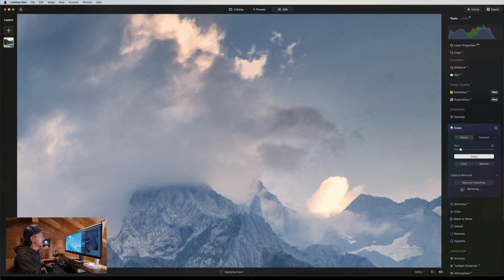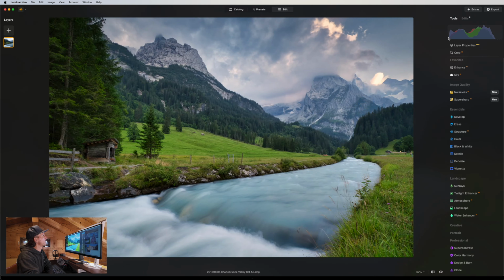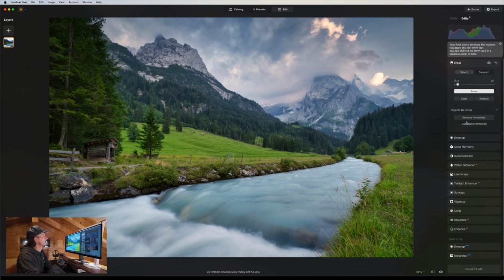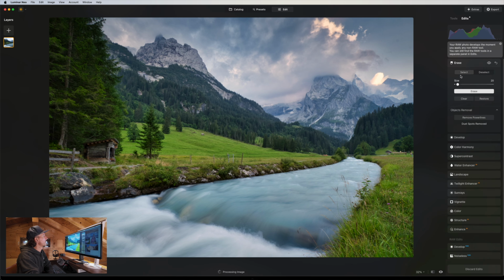Still thinking. Thinking quite a bit, actually. Come on, there can't be that many dust spots in here. There we go. Okay, well, no, I missed one. Yeah, so it basically caught one. Well, that wasn't really useful.